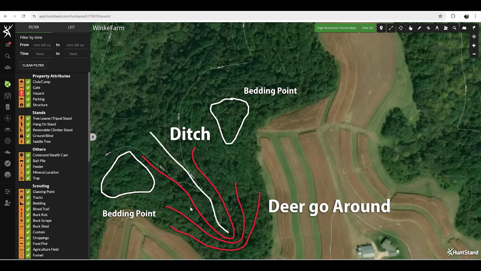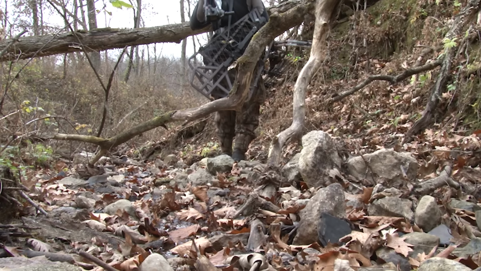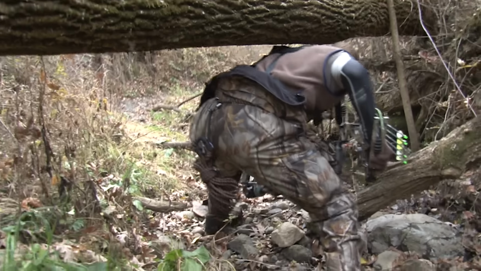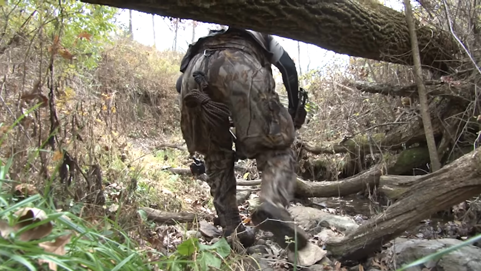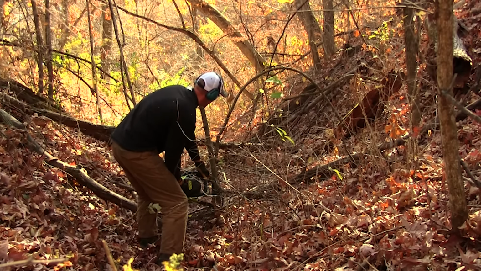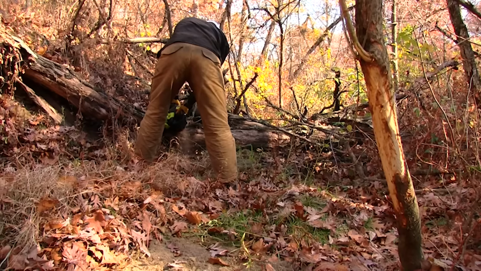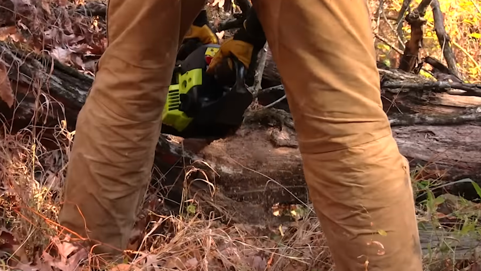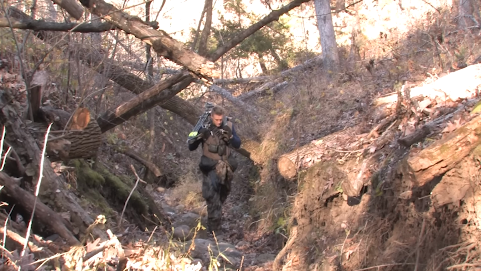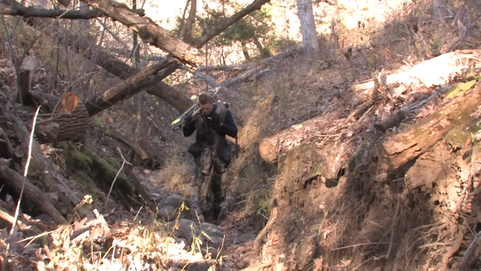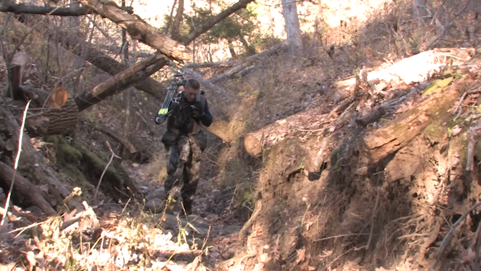And they're pretty easy to hunt as well, because you can come up from below, you can sneak right up the bottom of the ditch. You might have to go in ahead of time with a chainsaw and clean it out so that you can sneak through there a lot quicker and more quietly when you go back to hunt it. You just keep going up until you hit the highest crossing where the wind is going to be the most steady. So it depends on how steep the slope is. If it's pretty steep, you're going to be high above the deer that are on the downwind side. So that's going to give you some advantage there.